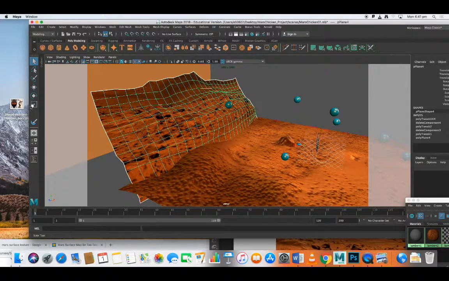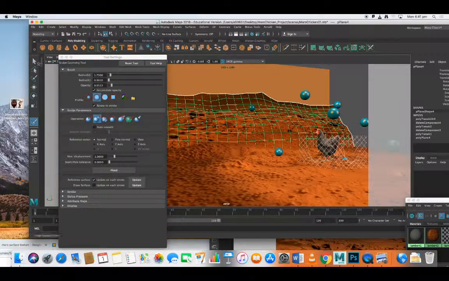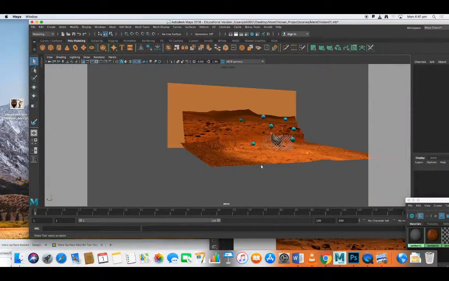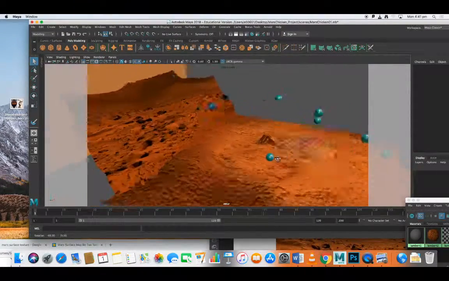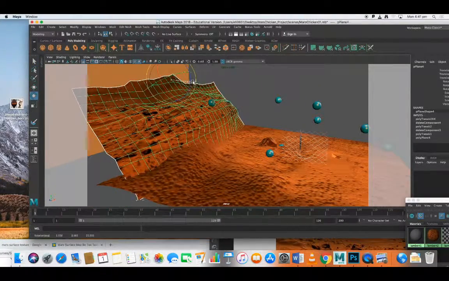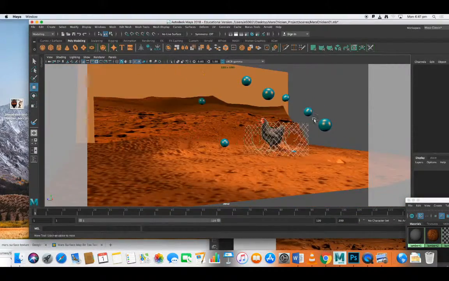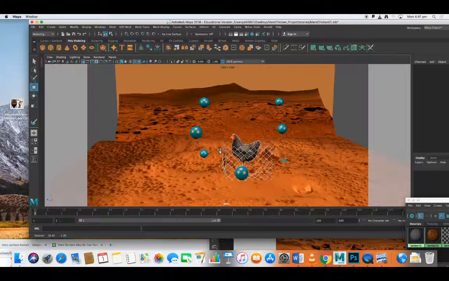So I've selected that, go into the Sculpt Geometry tool, and you can go in and adjust it just so perhaps the texture coincides a little bit more with the modeling. It's a bit of fine-tuning, but you'll find that you might need to do that. In this case, it doesn't look too bad. It looks like a transition between the background and the ground. So I've moved it up a bit there. So it looks like it continues on as best as you can.